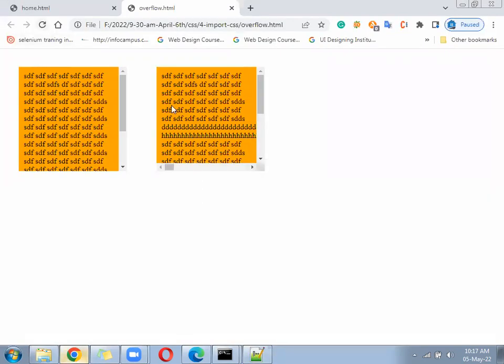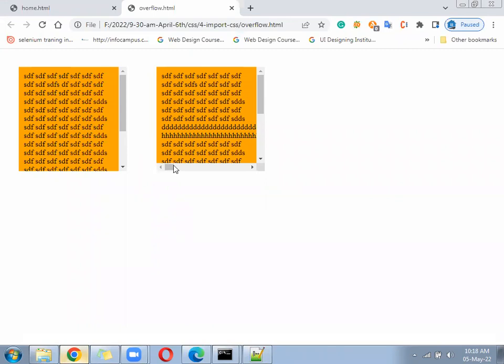No. The scroller will get applied on both the sides. Something like this. So this is called overflow. Overflow auto and overflow hidden. Overflow auto means if the content is more than the area, a scroller will apply. Hidden means if content is more than that, the remaining will not display.